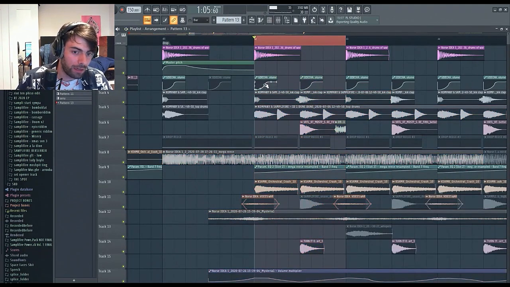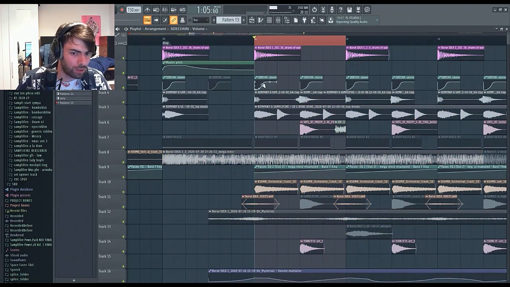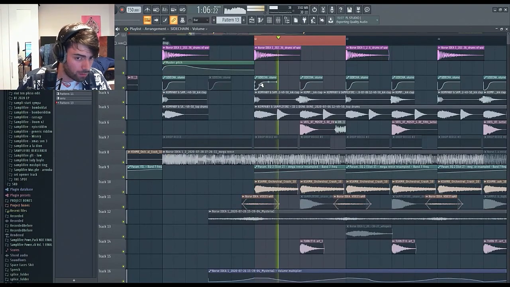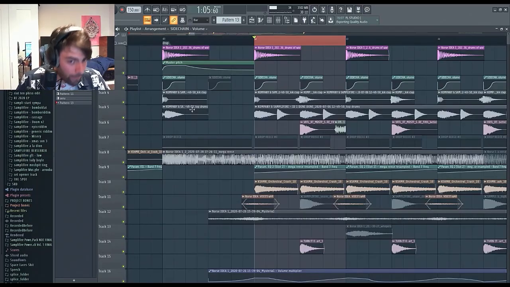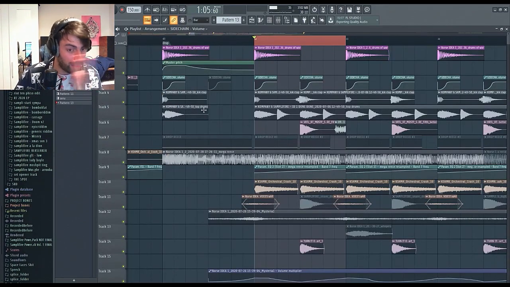For example, if I make it longer, it's too much. If I do it shorter, I don't have groove. So you don't have many options. At the end of the day, it's probably going to end up being the same sidechain for that one track because that's just the best sweet spot.